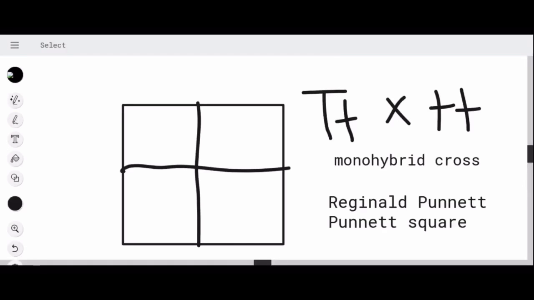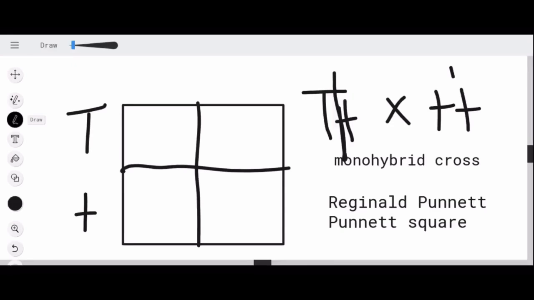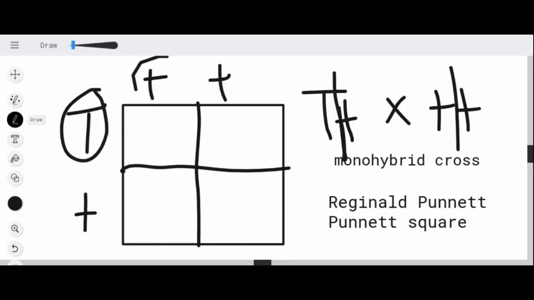We take parent number 1, and we put it here. We separate. We put capital T and lowercase t. We split it in half, and we put one on the top and one on the bottom. Second parent, we split it as well, split the letters, put one allele here, and the second one here. And now we have this. If you know how to multiply, it's the same. If you know how to play Battleship, it's the same. You know how you read it like A5. That's exactly what's here. You take whatever's here, and you put it into this box.